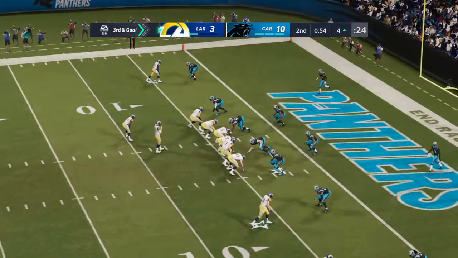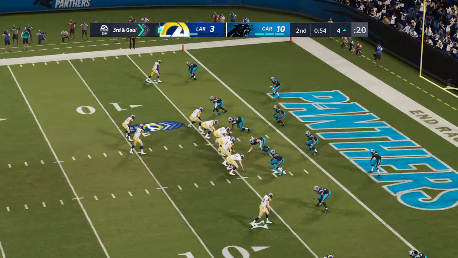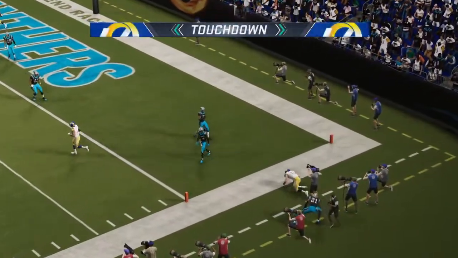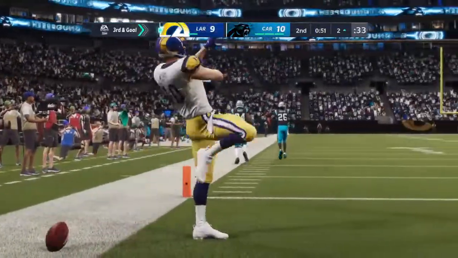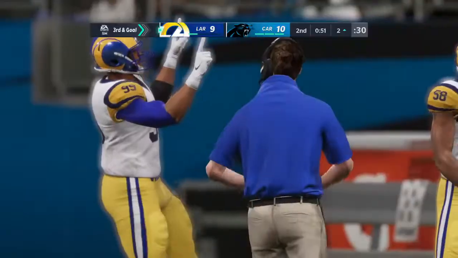They've been denied touchdowns in the red zone twice already. Here comes third and goal. From the gun, Stafford. And he's got it. That's Cup for a Ram touchdown. 4 yards on the touchdown grab. And the Rams are an extra point away from tying up this football game.